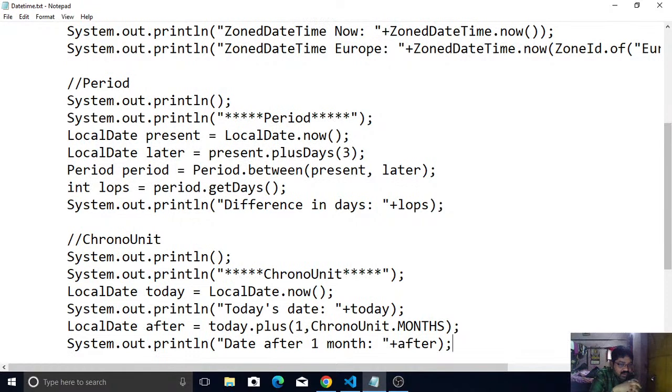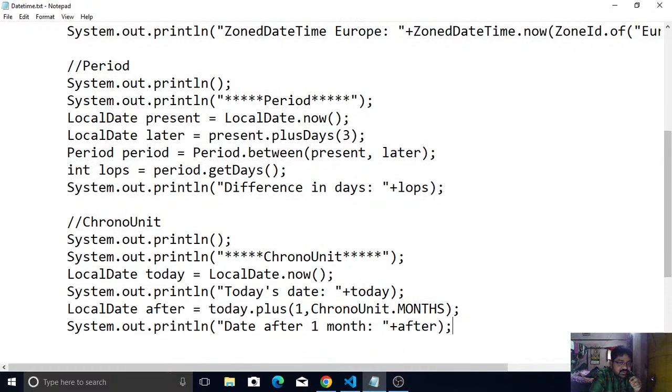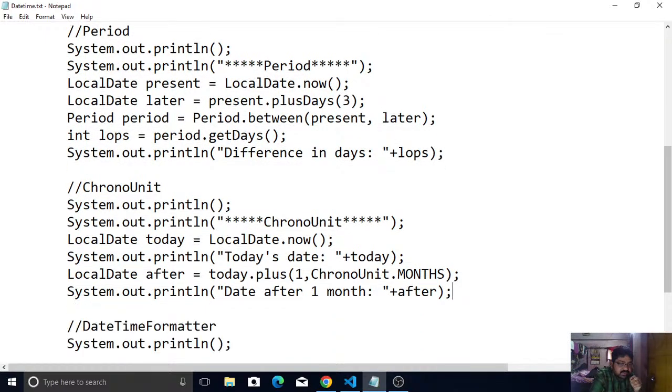Then System.out.println within the first bracket, insert inverted commas, then type "date after 1 month". What will be the date after 1 month? Then type colon, plus after, and end the sentence with a semicolon. It will calculate the date after 1 month.